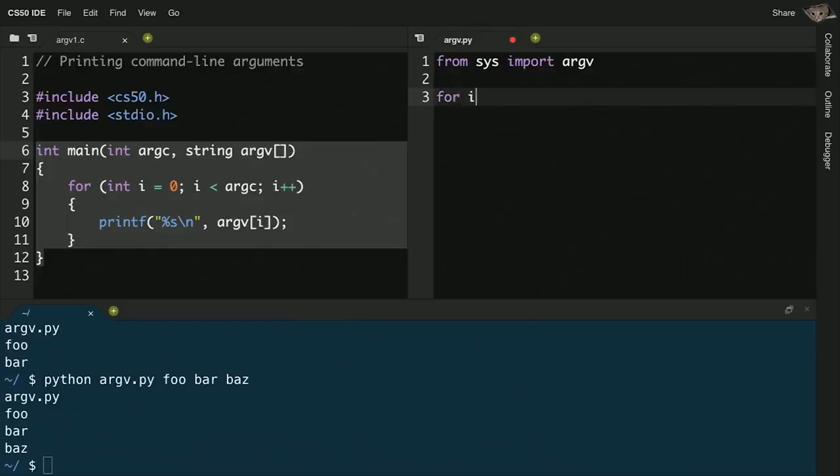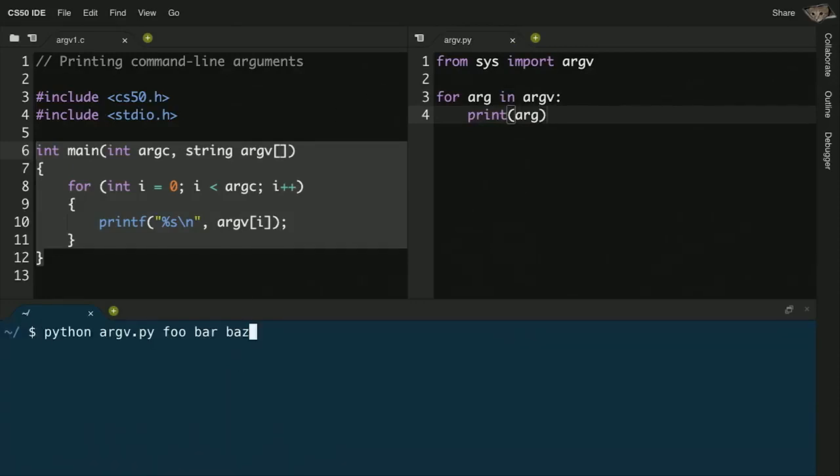Of course, I don't need to get into the weeds as before. If you want to iterate over all of the words in a list, for i in, or let's say for arg in argv, just go ahead and print it. Voila, Python. Much faster to do the same thing. So it reads a lot more like English, even though it's a little terse, but the end result is going to be the same thing here.